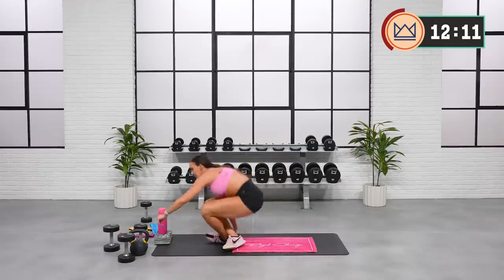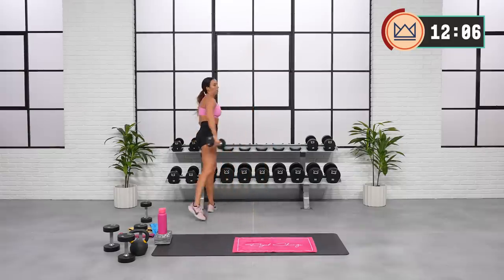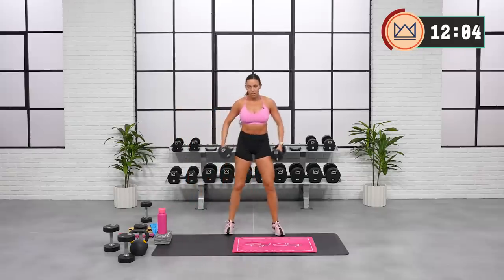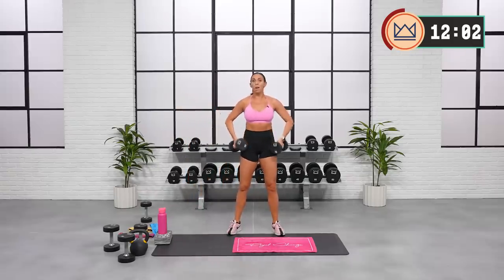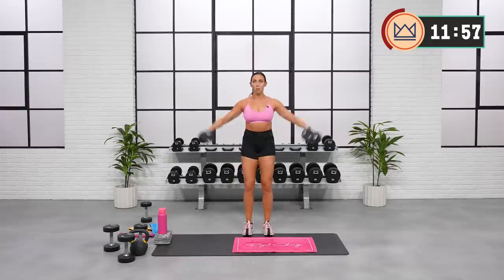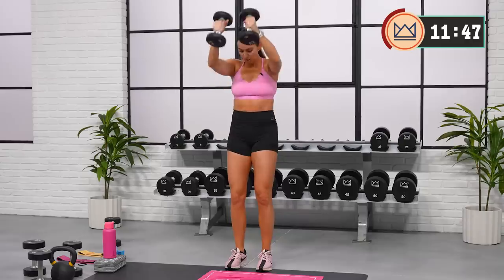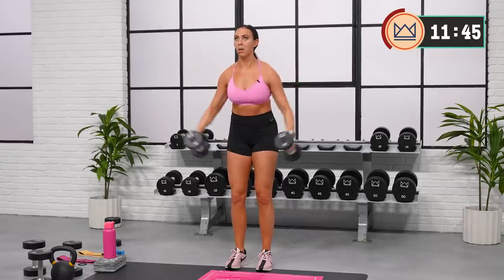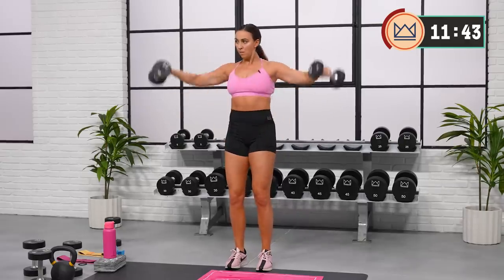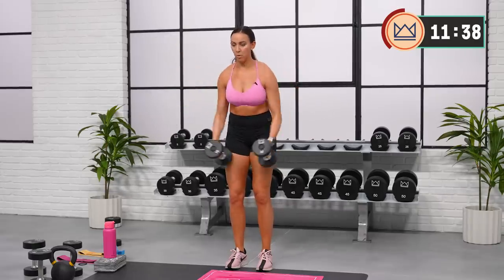Okay, let's go. Lighter dumbbells here for the front raise, side raise. Here we go, we're off in six, five. Ready? More exercises, a little bit more time, focus on your form. Let's go. Come on, focus on form.